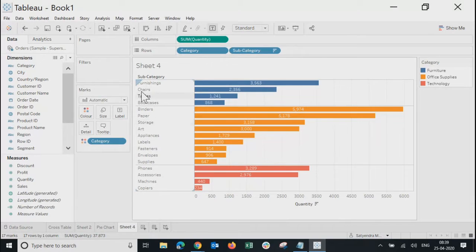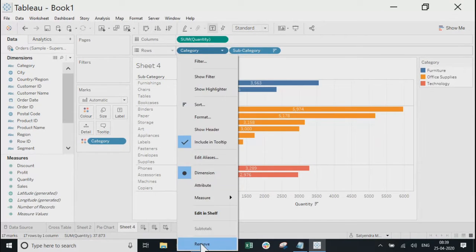We have simply sorted it by quantity. How did you do that? Because it was very fast. So what I did there, let me remove it once again.